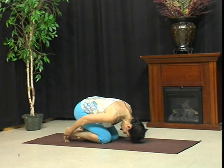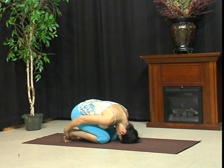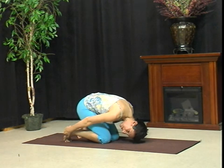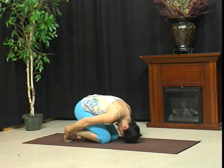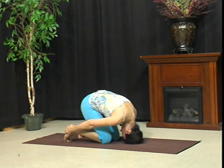Tucking your chin all the way to your heart, grabbing onto your feet, the top of the head down. Pull your abs in deeply. As the back rounds and the hips lift, pulling on your feet a little bit, feel that stretch in the upper back.